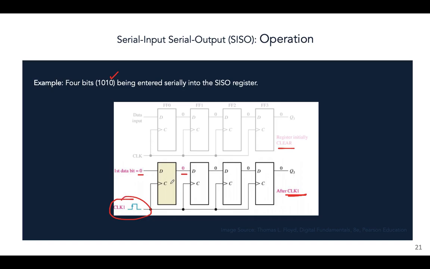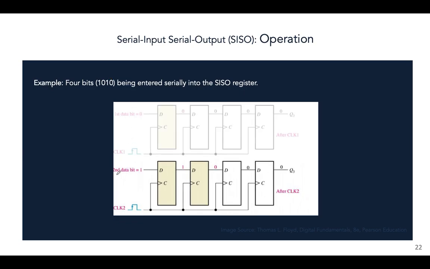by the first flip-flop, and then the second data bit. The second data bit comes in after the application of the second clock pulse. It goes in from one end of your register. So the input is 1, the output is 1. The previous input was 0. This is what the second flip-flop gets, and that is why this is what the second flip-flop generates. This is after the application of the second clock pulse.